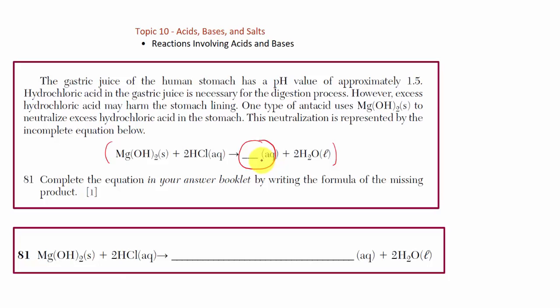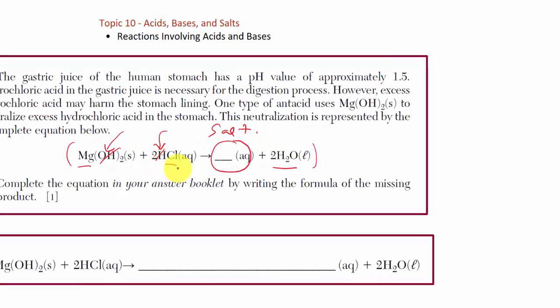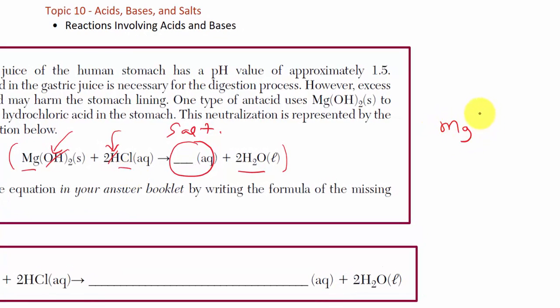So this being a neutralization equation, we know that acids plus bases will produce salt plus water. We've got the water, so what we're looking for is some kind of salt. Water comes from the combination of the hydroxide portion of the base and the hydrogen portion of the acid. So if we take those two things away, we're left with magnesium and chlorine. So our missing part is a combination of magnesium and chlorine. Recall from the periodic table that magnesium is a +2 ion and the chloride ion is a -1. We do a little crisscross here to figure out the formula. It's MgCl2.